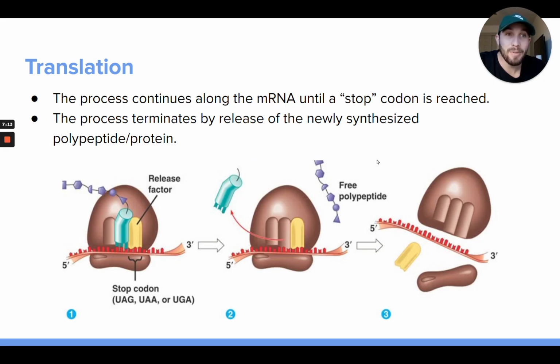And so that's going to keep happening, and we're going to keep reading and putting together these amino acids with these tRNAs bringing each one until we get to a special codon called a stop codon. There are some codons that actually code for stopping translation, and there are 3 different ones. It's either UAG, UAA, or UGA. If it's one of those codons, that codes for stop. And once the ribosome reads the stop codon, it's going to release the polypeptide and disassemble. So then the mRNA will be released and the ribosome will be disassembled and the polypeptide will be free to go. So that means it's done doing translation.